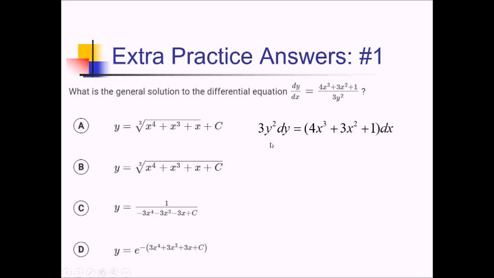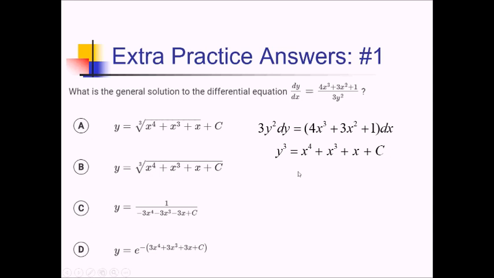So on the left side, this is going to be y cubed. And on the right side, going left to right, we have, let's see, bumps up to a 4. Dividing by 4, we have just x to the 4th. And this will be x to the 3rd. And then plus x. And then don't forget plus c.